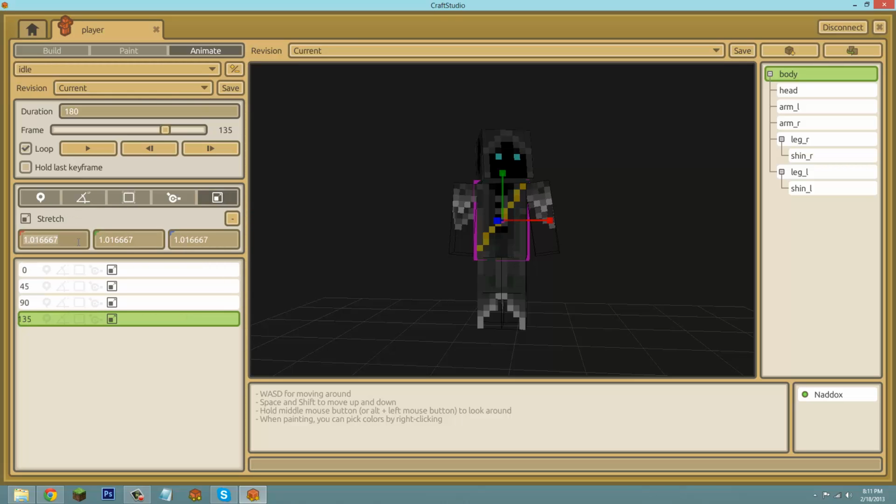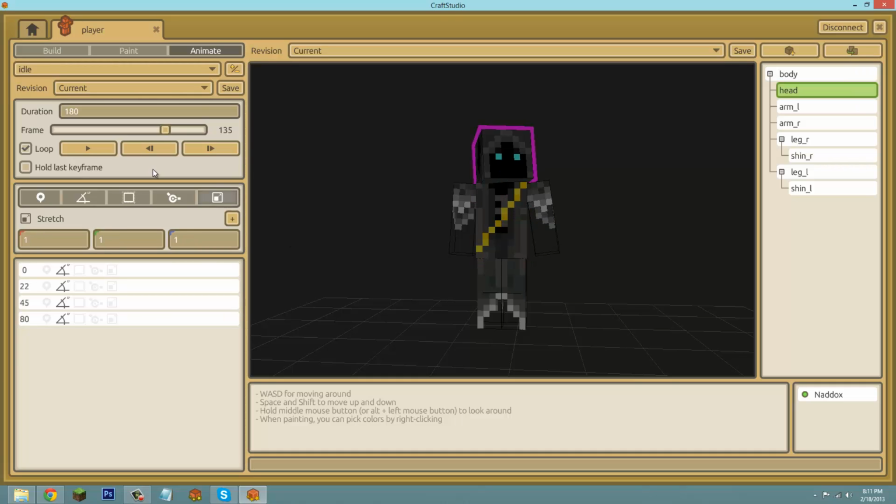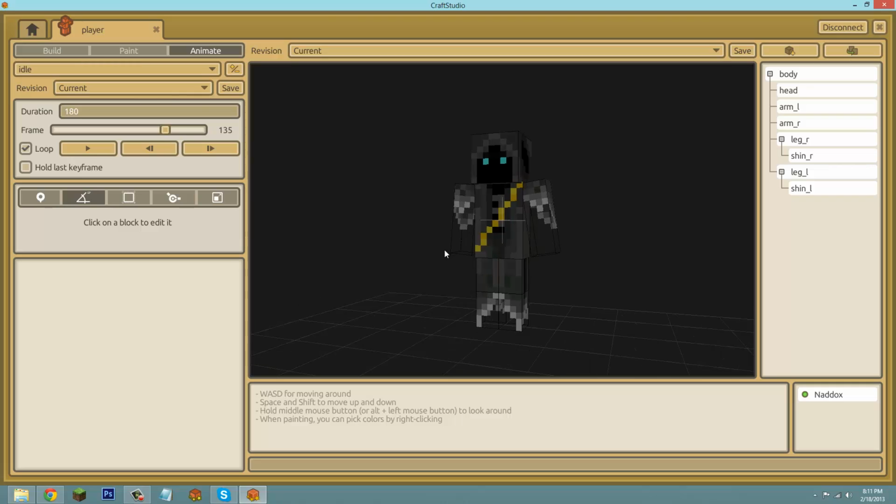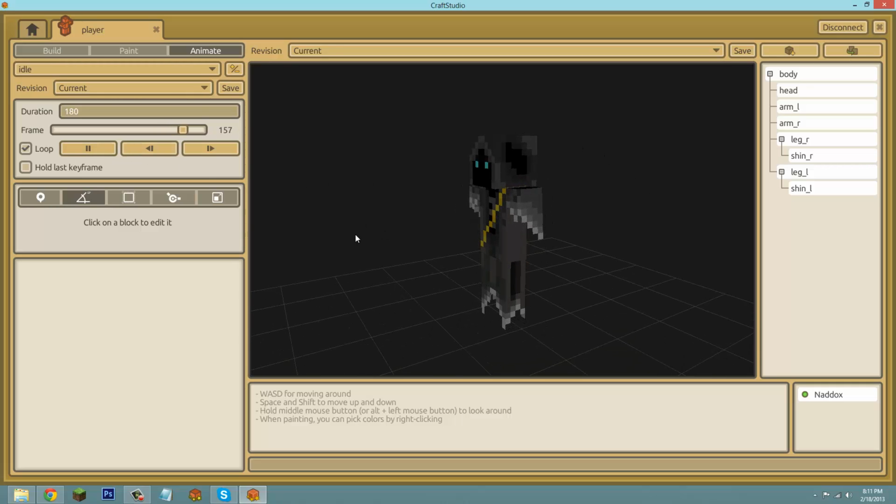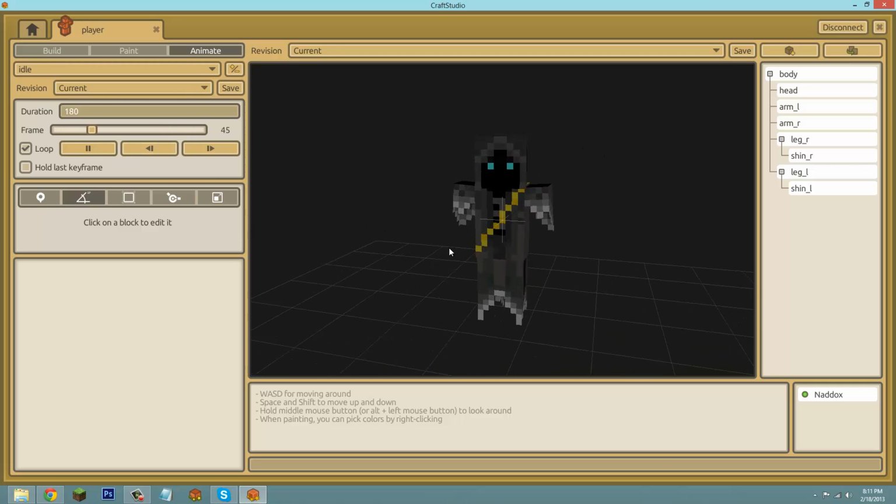Alright, so then we come back here. And we want to change this to 1.05, 1.05, 1.05. Okay, and then the head, at this point we want to actually put the head right back at the starting point. And he's just going to sit there. So he's going to kind of look around, and then he's going to go back, continue breathing, and then he's going to look around again.